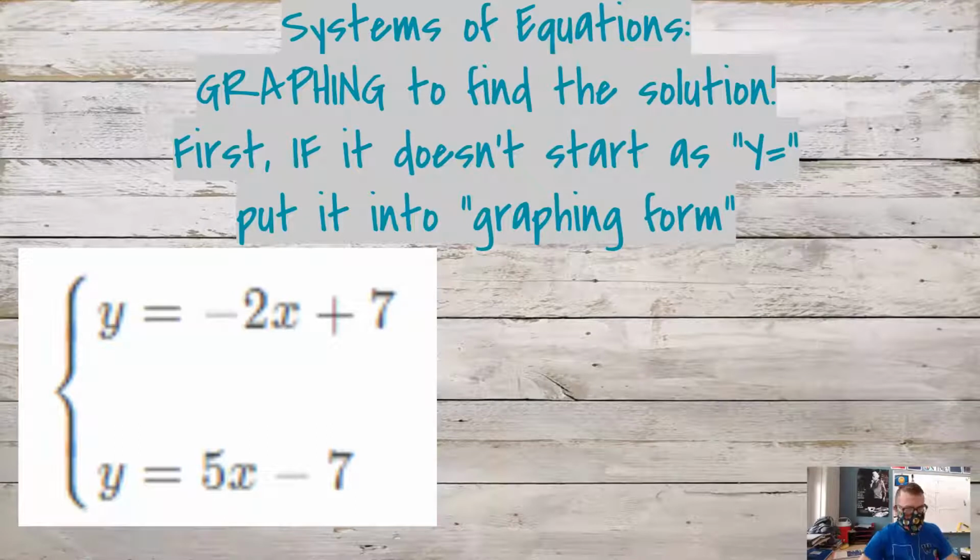I'm going to make this graph with you guys because it would be no fun if I just show you everything already graphed. I want you to graph these two lines. If it's a little pixelated, I will read it for you. It is negative 2x plus 7 and a positive 5x minus 7. So yes, Zoe, you are absolutely correct. If we do not start in graphing form, we would want to put it into the graphing form first, which we will look at a couple examples of in a moment.